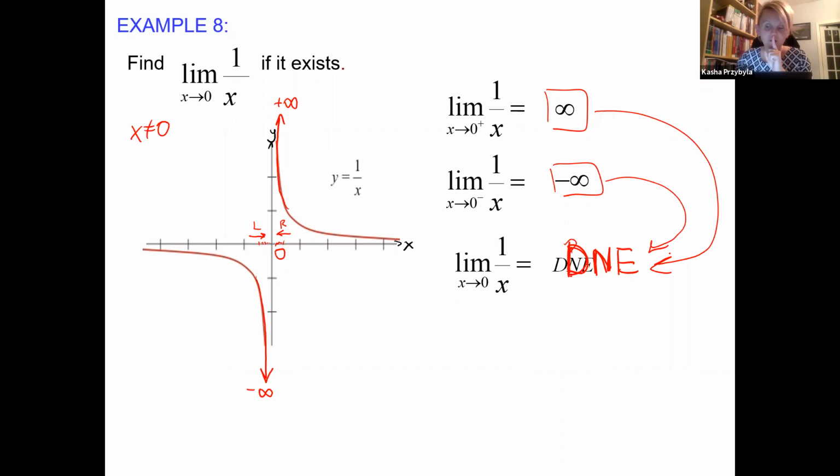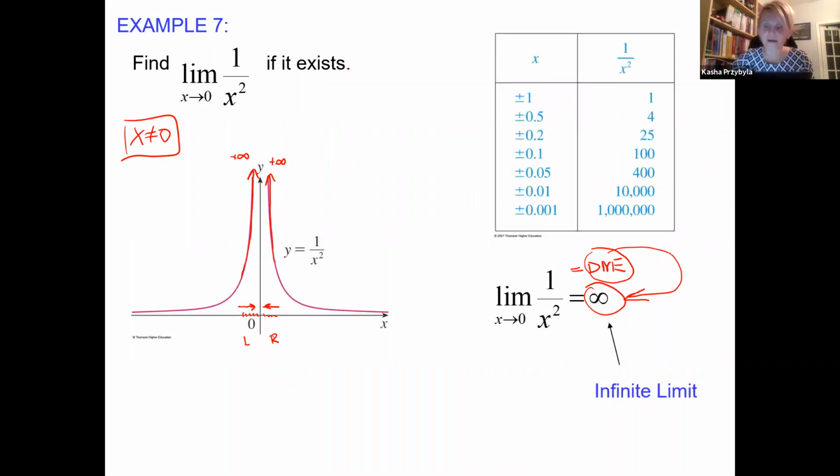One thing I wanted, let me come back really quickly. You probably know this. What we did was check x equals 0, the vertical line. When we investigate a limit at that point, and we're getting infinity, we have a special name for that vertical line. Do you know what we call it? Because the function is never touching this line. It's an asymptote.